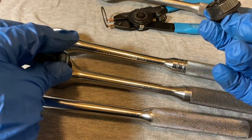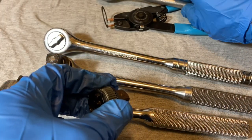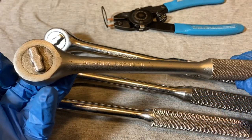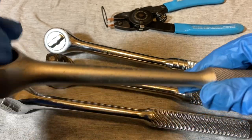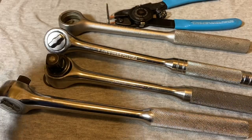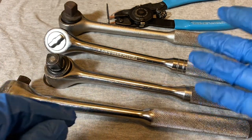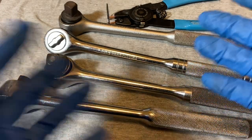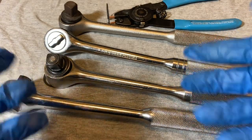Same everything. This one — the Matco — you're going to pay a premium for because it's Matco. This one — the Sparta — when you find it, you're probably going to pay a couple of bucks for it because it's not so pretty and not many people know the Sparta name that well. Even though this one and that one, as far as working, they probably work exactly the same and are the same quality.